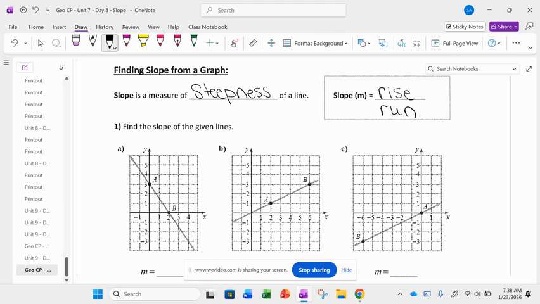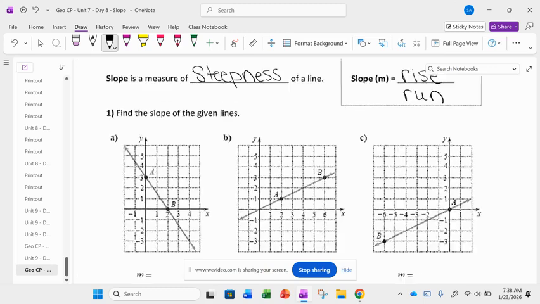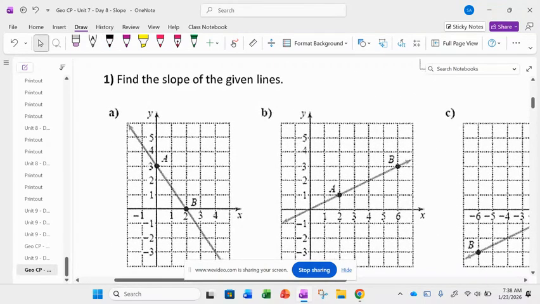Now, for me personally, I always start left and work my way right, but ultimately it doesn't matter. So if I want to find the slope of this line AB, I'm going to start at A and work towards B and find my rise over my run. So now my rise is not going up. My rise is going down 1, 2, 3. Since it's not going up and it's going down, that's going to be a -3. And then, so I'm rising -3, meaning I'm going down 3. And then I'm running to the right 1, 2.